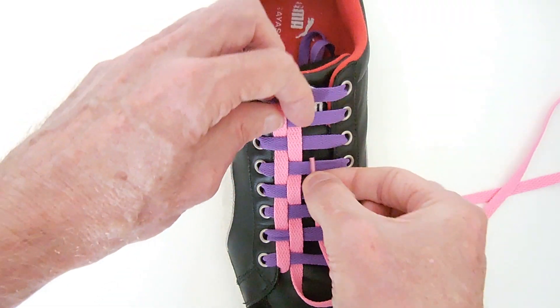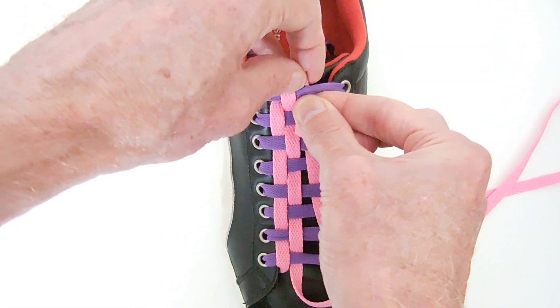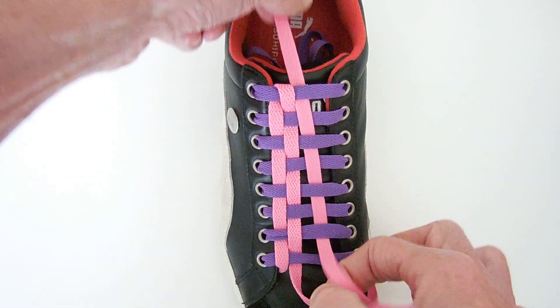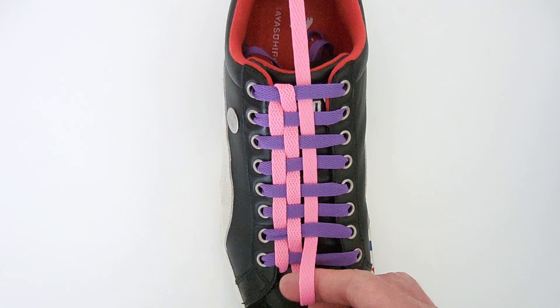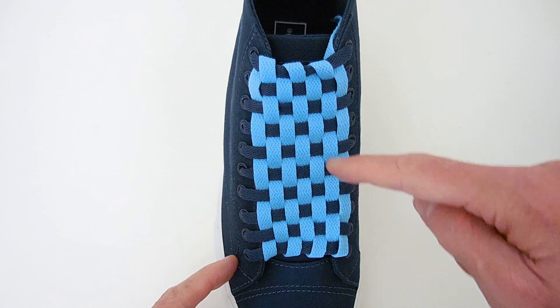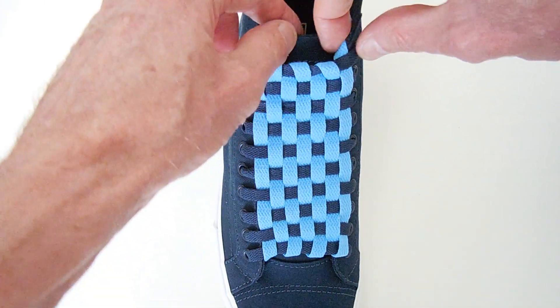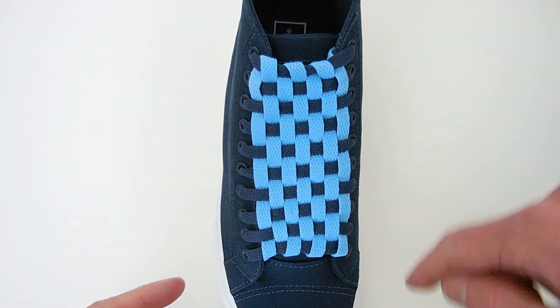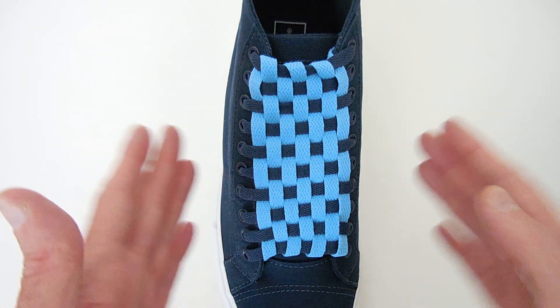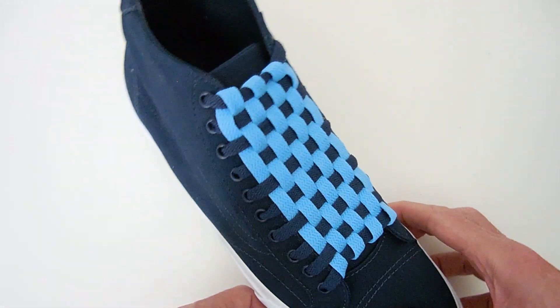But it's a bit tricky to get the shoe on and off without loosening all the checkerboard. So most people just have it effectively turning the shoe into a slip-on – in other words, they don't have it tied off at all. I could keep going weaving up and down, but I'll show you one I've laced earlier. That's the finished result – once you've gone all the way, you get to the top or bottom depending on whether you run out of lace or room first, and simply tuck it in to produce the finished checkerboard.